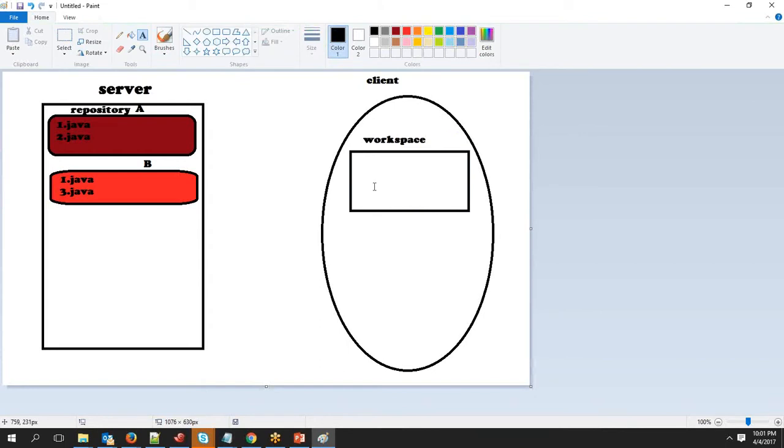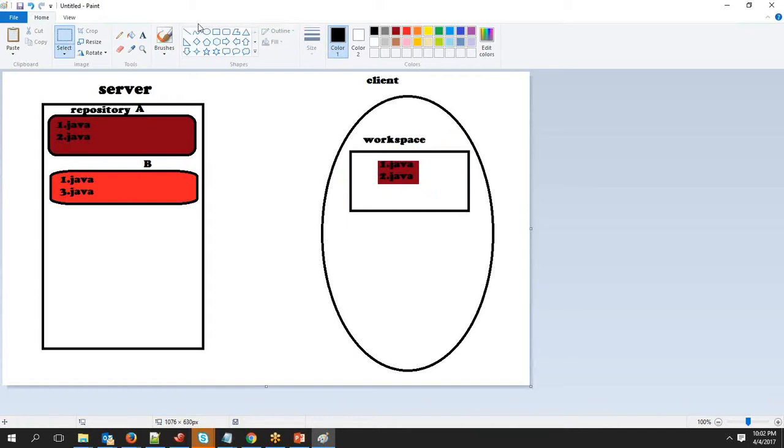As a user, when you want to make changes or do development, you should be able to see the content of these repositories so that you can make the changes and store them back. So in the client, we will create a workspace, which is nothing but a normal folder or directory on any machine, and inside that you will see the contents of a particular repository. Suppose you want to work on project A, then you will create a separate workspace, and that will refer to repository A, so that this content will be visible here.